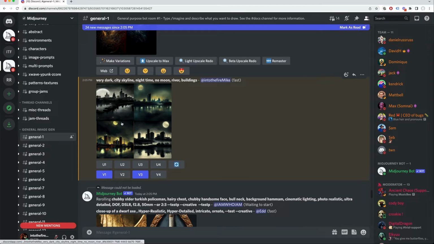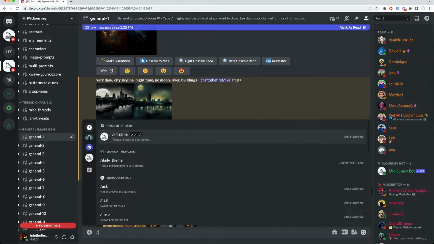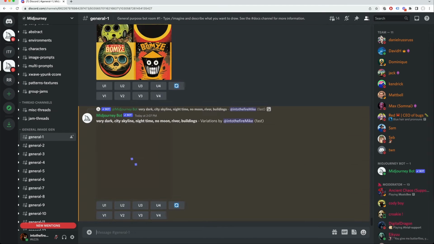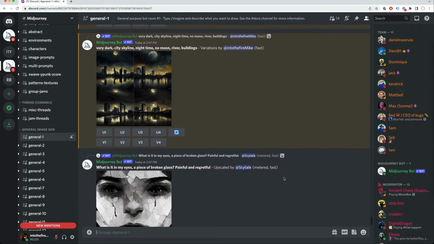So these left 2, it's going to redo both of those. But I'm just going to copy this whole thing. And I'm going to try again. Imagine, paste, but I'm going to get rid of where it says no moon. I don't even want to give it the opportunity to put the word moon in there.